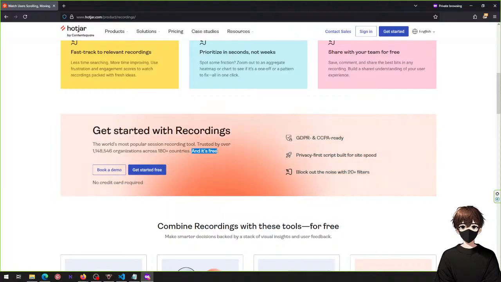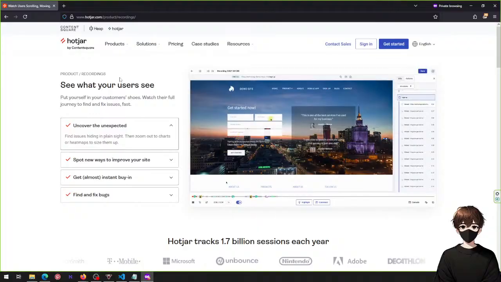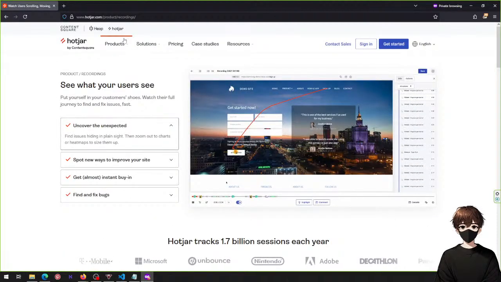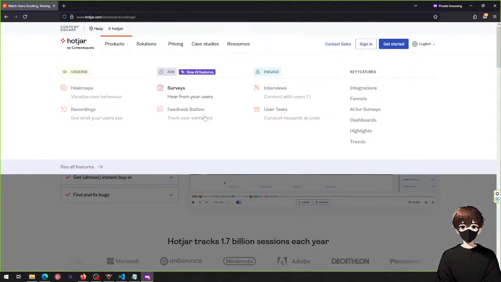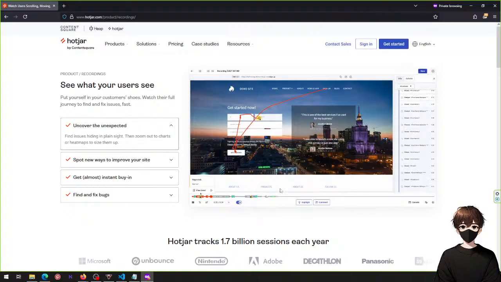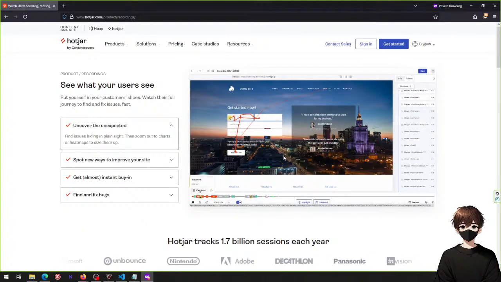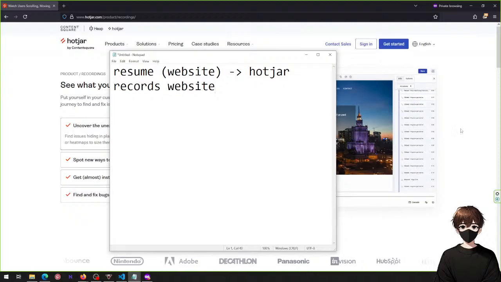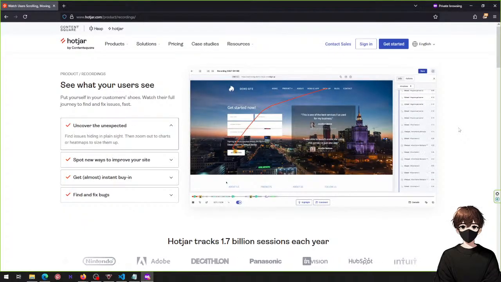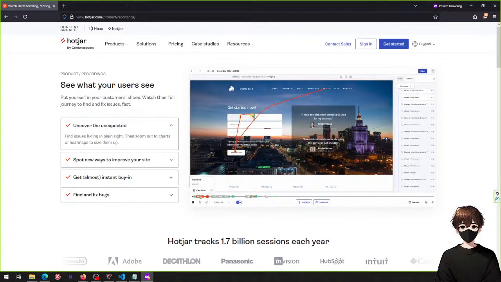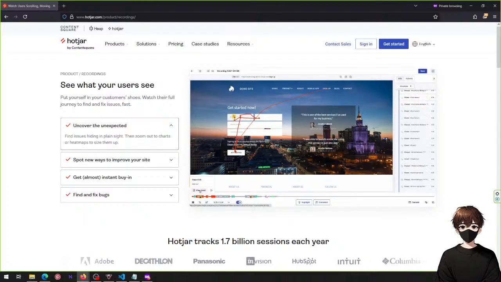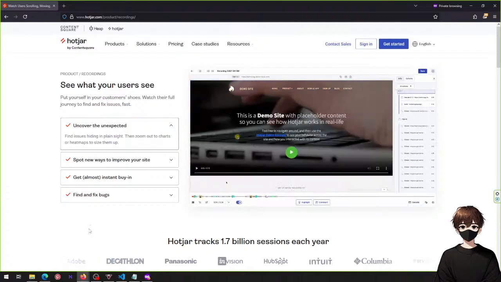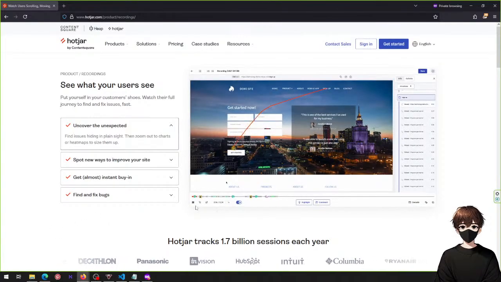There are some premium features, but it has nothing to do with the recordings. So definitely check this out, right? Because if no one lands on your website, you'd never see Hotjar doing something. And by the way, you have to check how it works with Vercel. There's a specific way. But you're a developer, so you will figure it out, right?